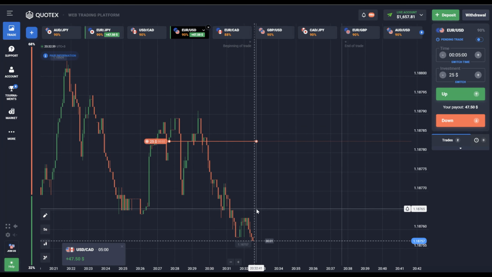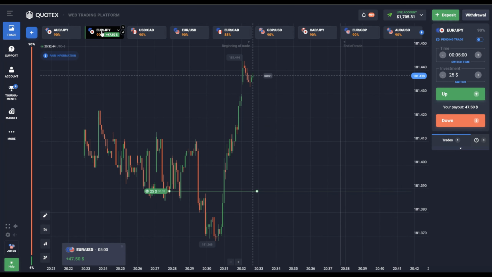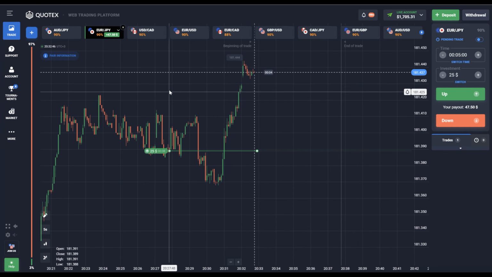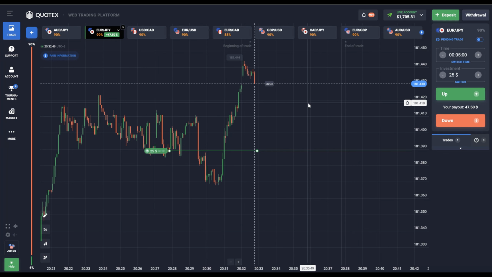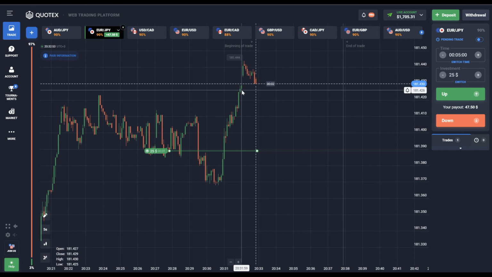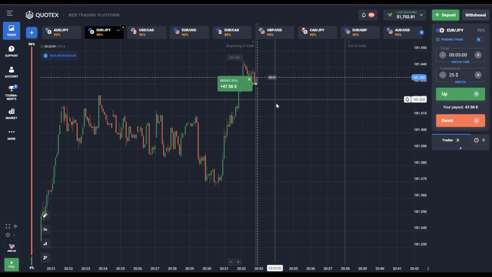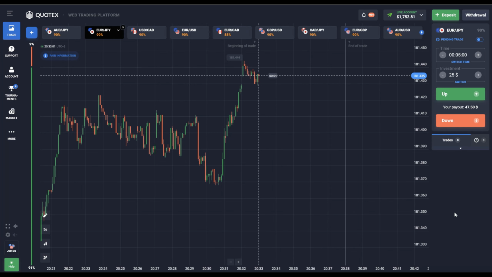The price has dropped significantly. Both trades here closed in profit, by the way, which allowed us to make money today, and 9 seconds remain on the euro-yen. Everything is great here as well. Even though the first trade closed at a loss, the second one is closing strongly in profit. In total, we have 6 winning trades and 3 losing trades. I ended up slightly in profit, and basically that's enough for now.